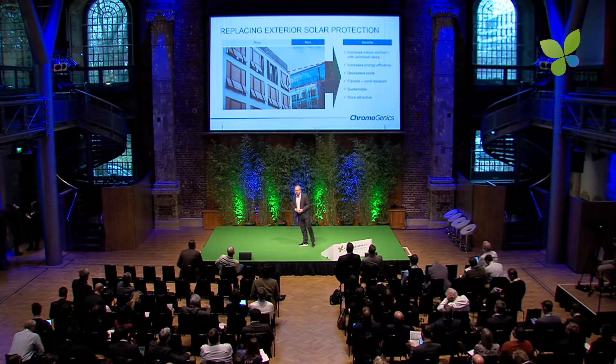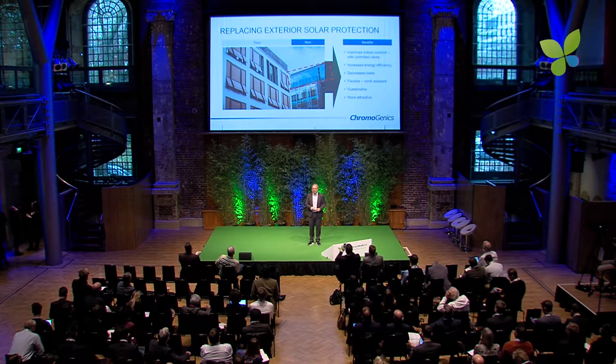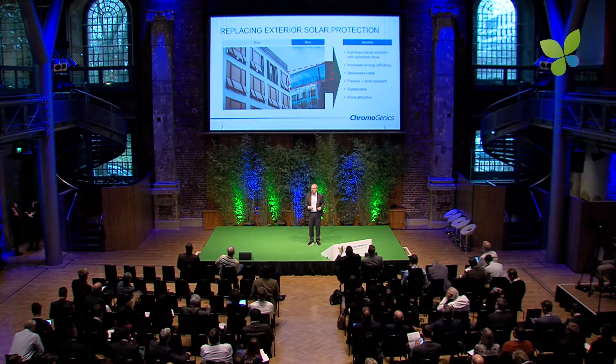For architects and building contractors, this means improved efficacy. This might not have been the way the architect imagined the building from the beginning, but blocking the view was necessary in order to control heat radiation entering the building. Our solution, which you can see up there, is totally integrated into the glass with no movable parts and requires very little energy. It is a glass laminate mounted on the outer glass.